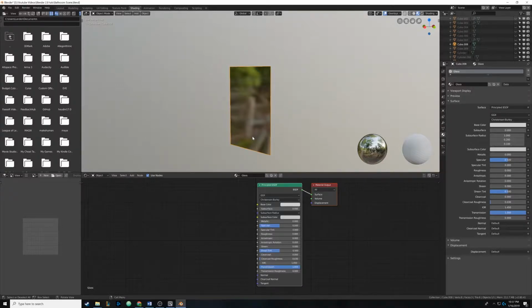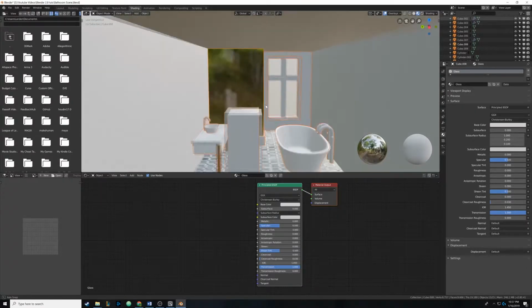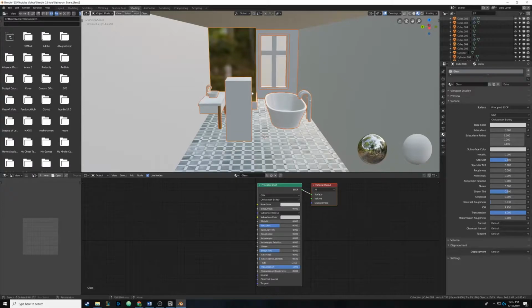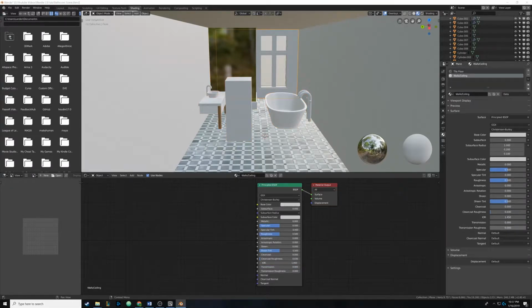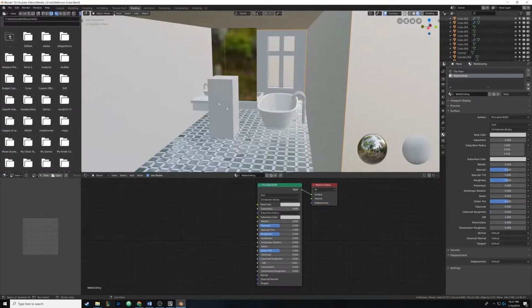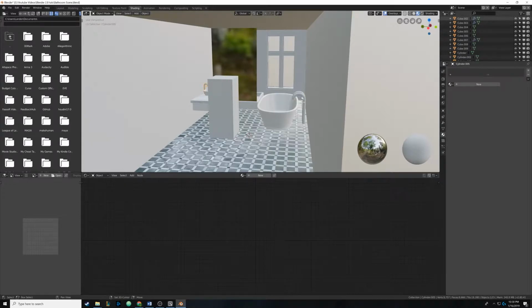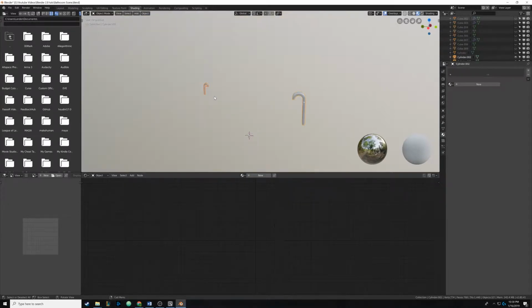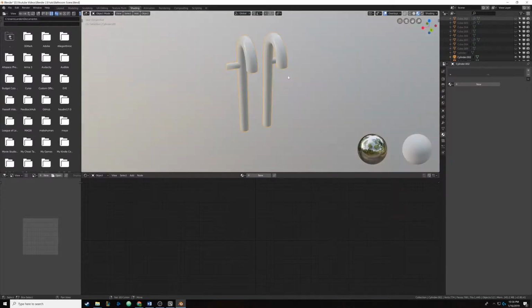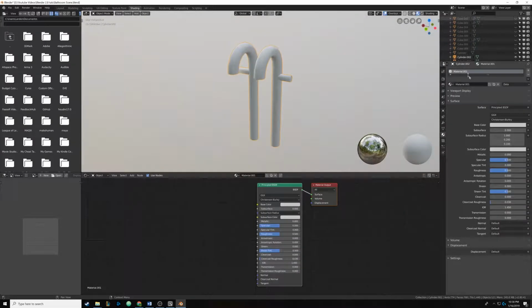So looks pretty good. Anyways, now that that's done, we're going to move on to the metallic handles for the bathtub and the faucet. So we're going to click on the faucet and the bathtub thing, and hit Shift H while they're selected to single them out. And we're going to start with this faucet over here. We're going to add a new texture, and we're going to name this one Metal. And with the metal texture, we're going to make it look like metal, kind of like that ball in the bottom right hand corner.